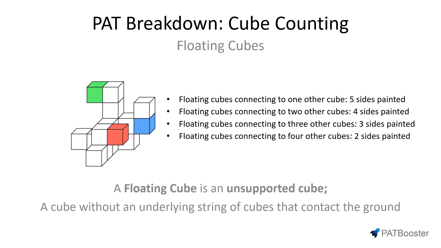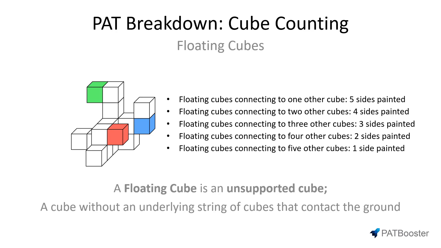For example, if this green cube had three other cubes touching it — one on top, one on the side, and one on the bottom — that would be four other cubes total, and two sides would remain painted: the front face and the back face. Honestly, I highly doubt you'll ever come across these configurations since they're difficult to keep in direct view, but we're going for completion's sake. Floating cubes connecting to five other cubes will have one side painted, and floating cubes connecting to six other cubes will have zero sides painted.